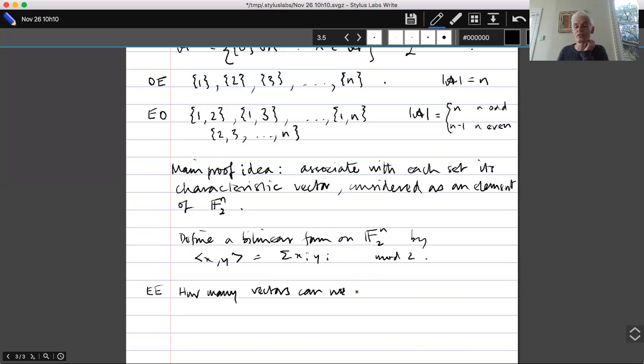So the even condition, the equivalent problem is, how many vectors can we find in F2 to the n such that, it's quite convenient to write this, x·y equals 0, or how large a set X of vectors, for any two of them.